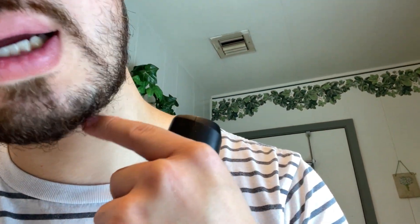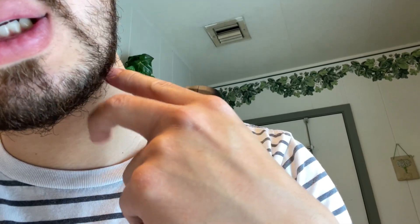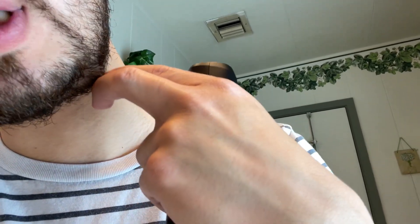I'm going to go ahead and turn this on. You can see I've got a few extra straggler, longer hairs here that are coming off the edges. I want to just trim these down to make sure they're all about the same height or the same length. So let's go ahead and turn this on — watch your ears, it might get a little bit loud.